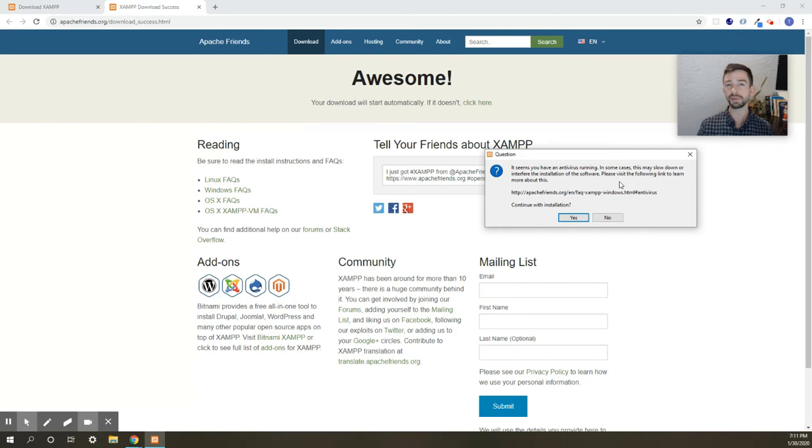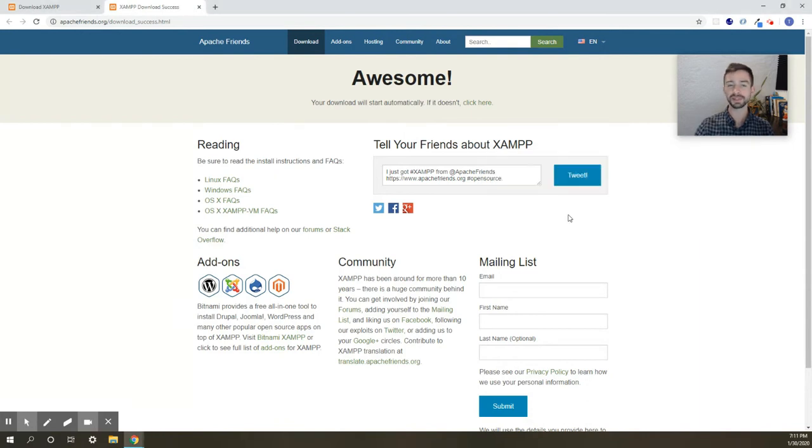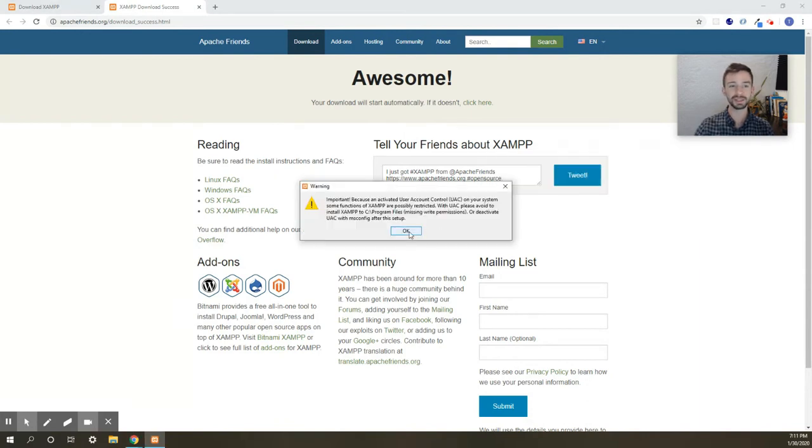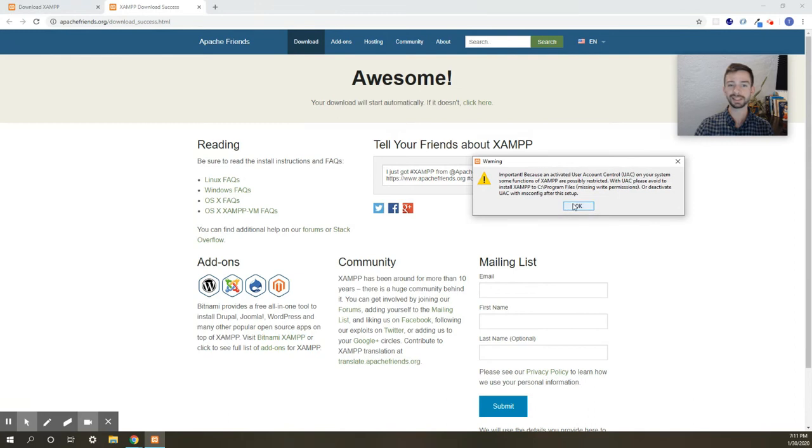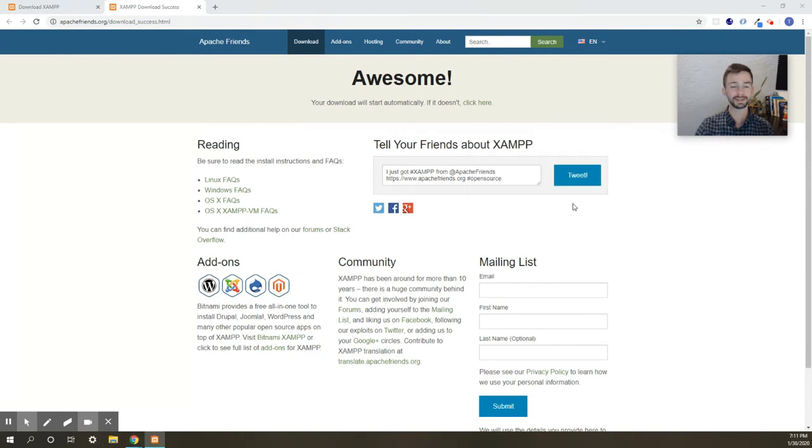The only problem like this that I've ever had is when running Skype. I think it was WAMP server, it might have been XAMPP, but they were both trying to use the same port. Again, I don't expect any problems, so I'm going to click continue with this warning, and that'll start our installation.